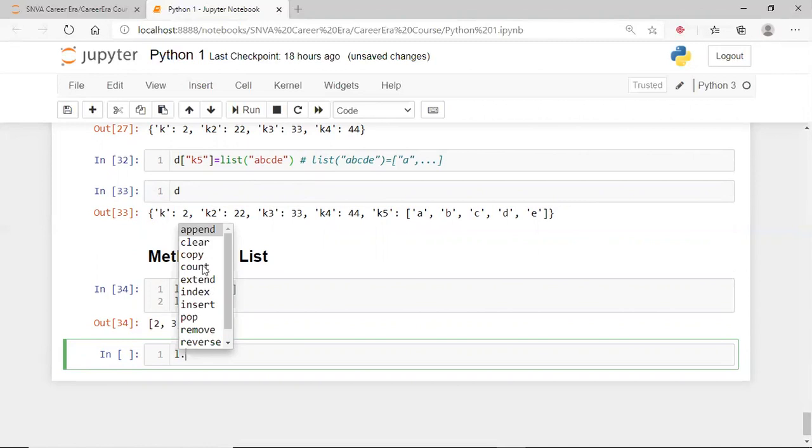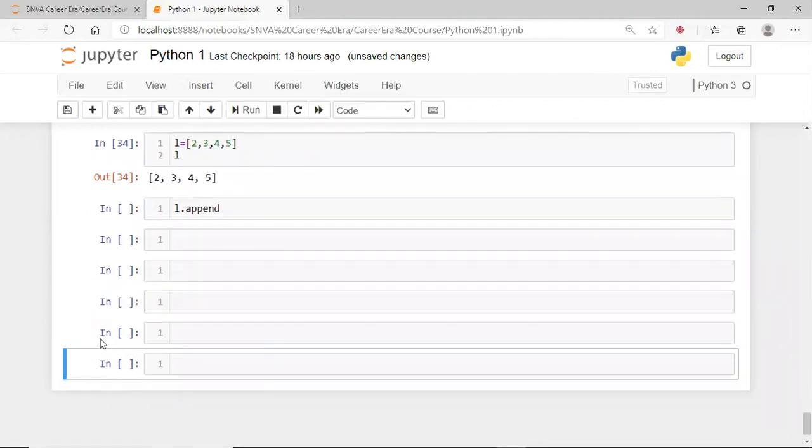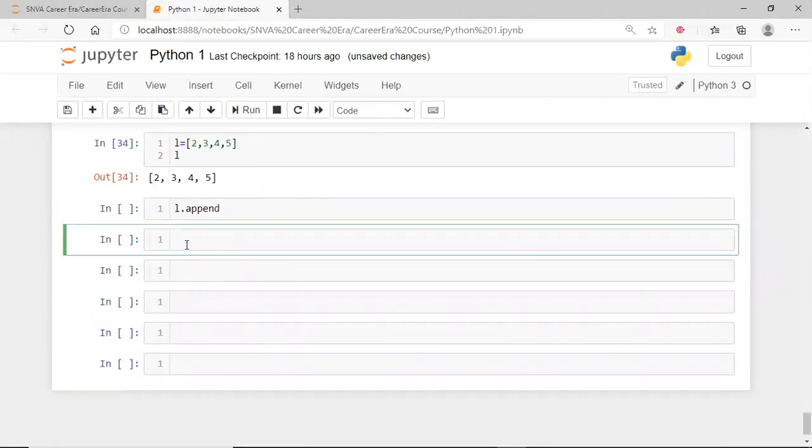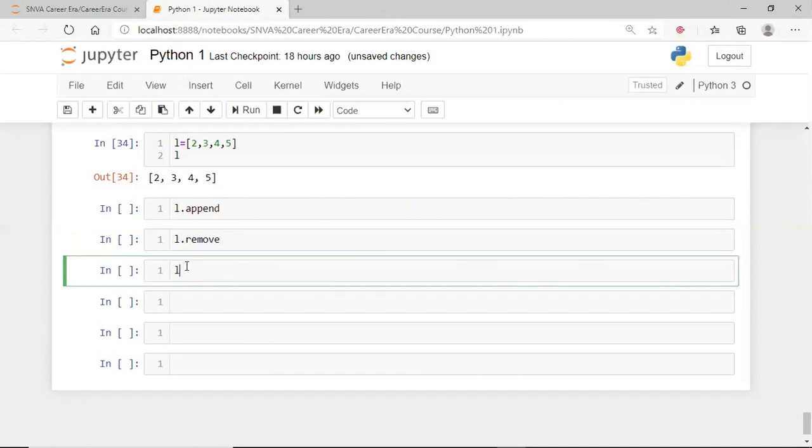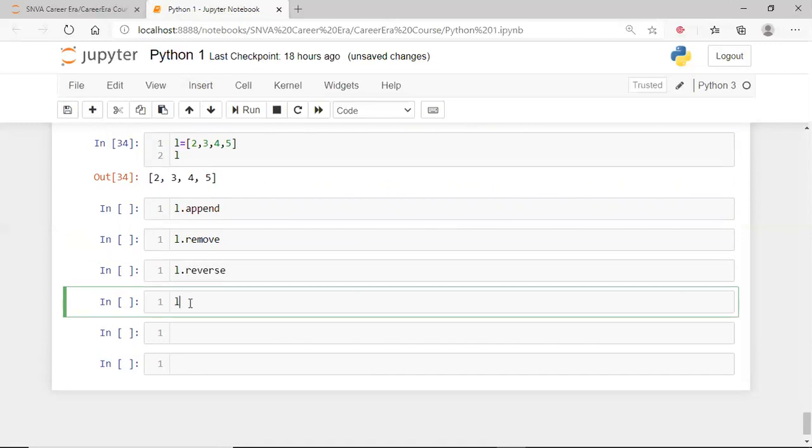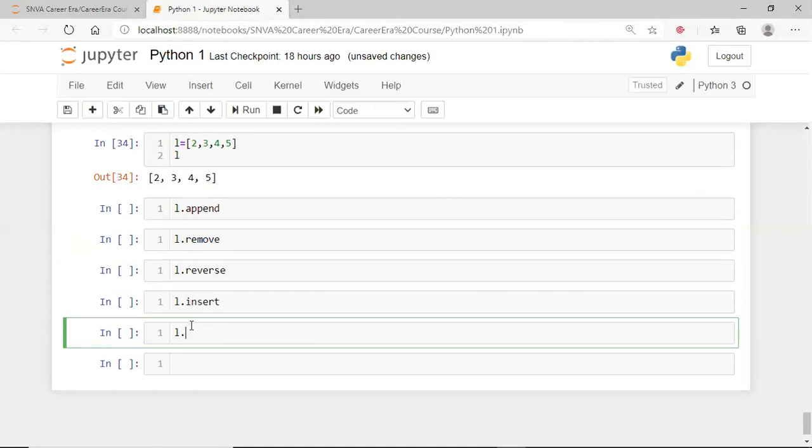Now, these are all functions that you can use with a list. Append is there. Let me make multiple cells here. L dot remove is there. L dot reverse is there, L dot insert is there, L dot index is there.